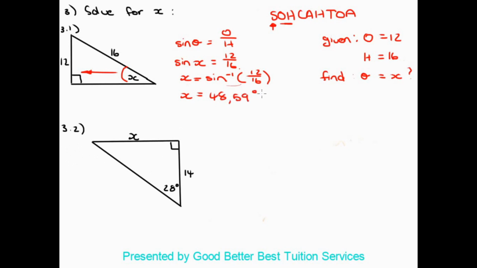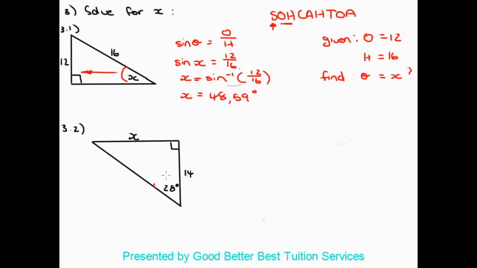59 degrees. Cool? And so what you need to know also is that whenever we are shifting sine or shifting any ratio, we are working out an angle. So that's why we'll always have degrees after we shift sine, tan, or cos, right? So that's basically how we get to this answer. Now we'll look at the next one here, guys.